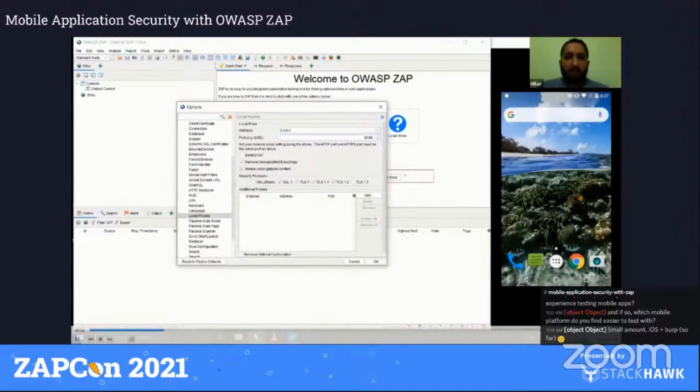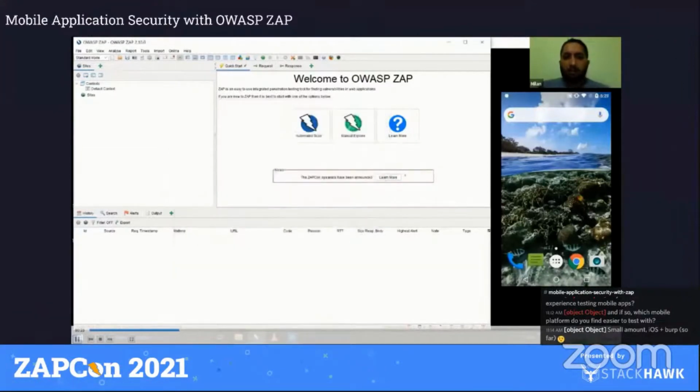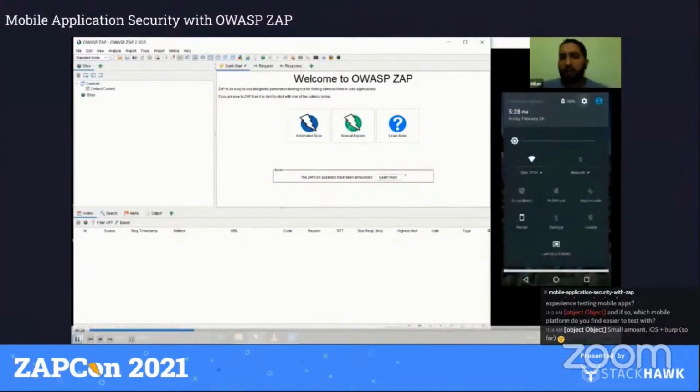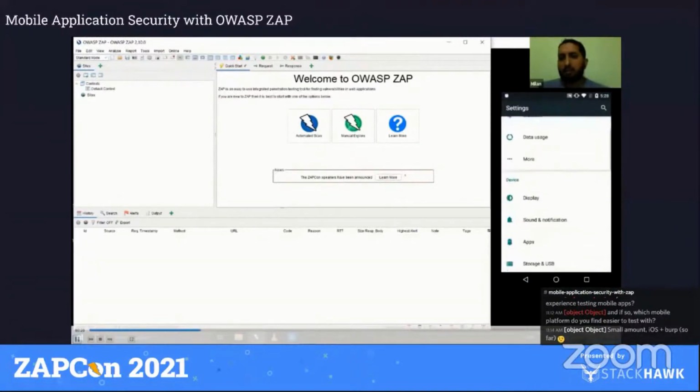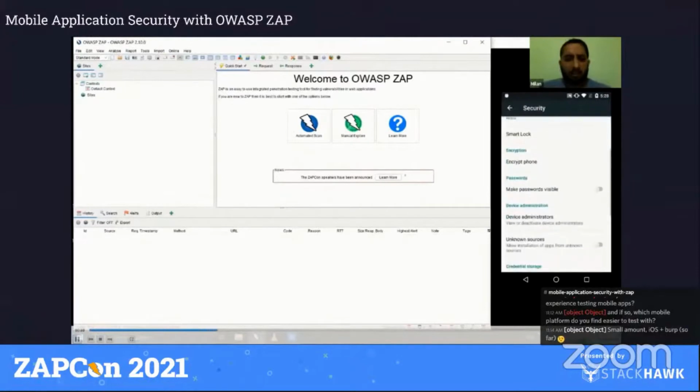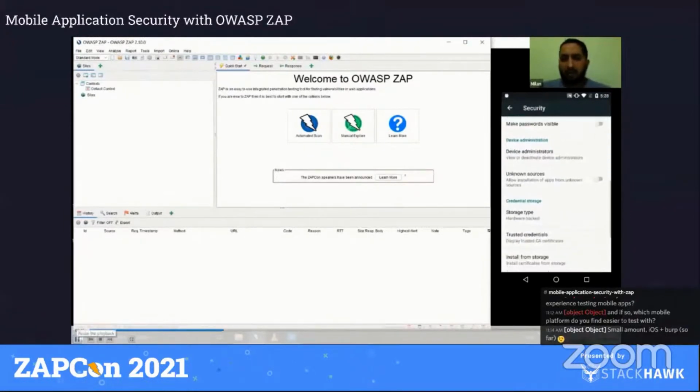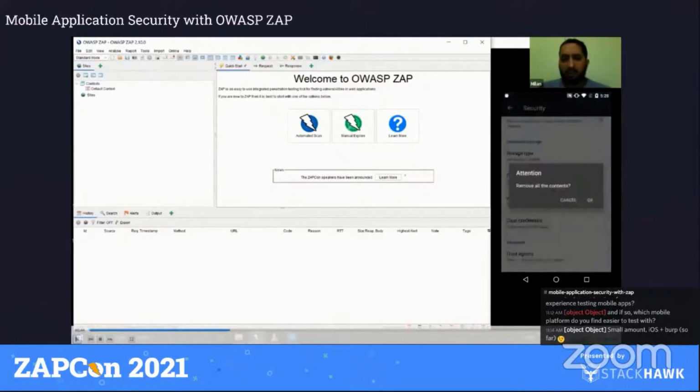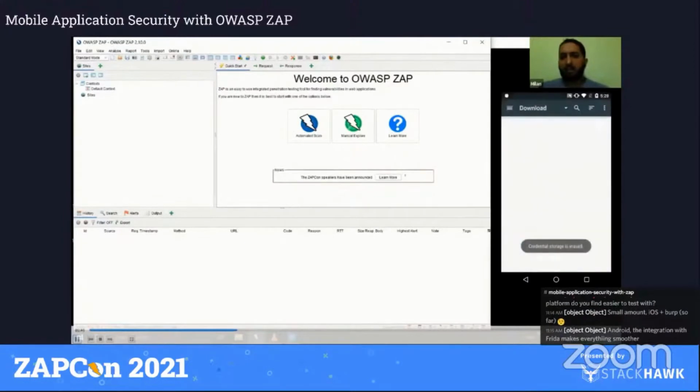So once the proxy is set successfully, we will go on to the mobile device. This is the older Android version. I think it's Android Lollipop I'm using. So for now, I'll be using the older setting, that is going to Settings, Security. The first thing I'll do here is clear the credentials. Now this is important because if you have installed some other certificate previously, it will be easier if you clear it, then only install a new certificate. Otherwise, there will be a conflict between the certificates.